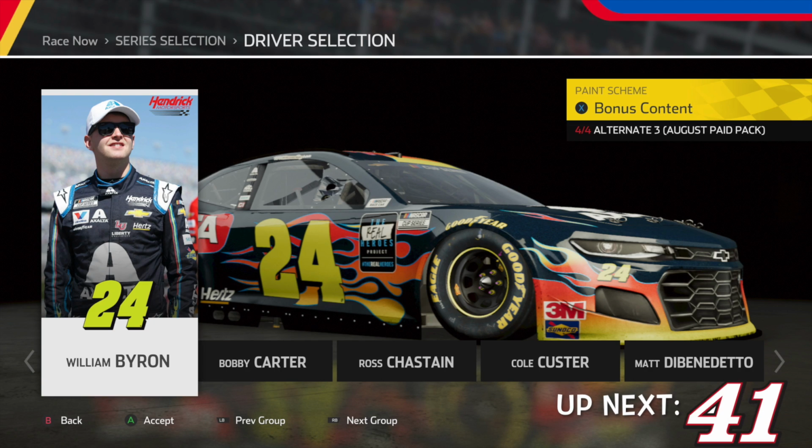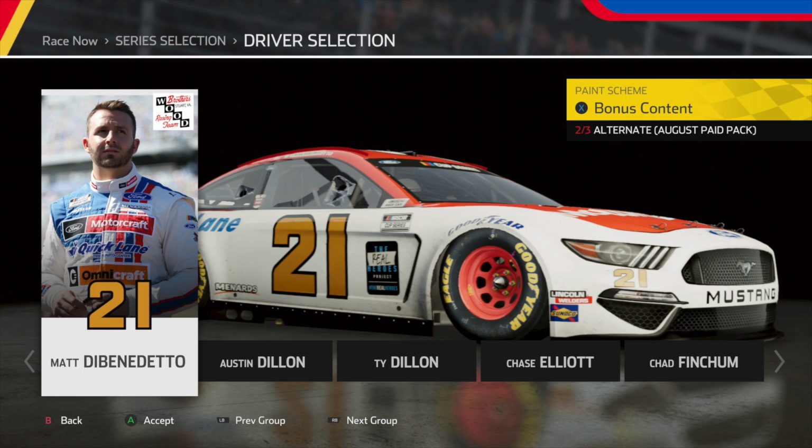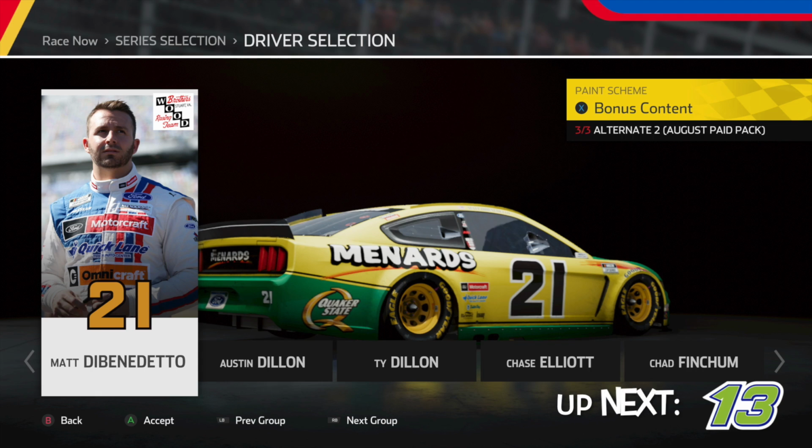Following up, we have Byron's Axalta car with the Real Heroes on the side, Cole Custer's HaasTooling.com car, which closely resembles a scheme in the game, Matt DiBenedetto's Motorcraft Quick Lane Ford with the Real Heroes on the side, and another top 10 scheme in this DLC, which is Dibby's Quaker State Menards Ford, which is really amazing, and I honestly think the Menards crossover with another company is super underrated.